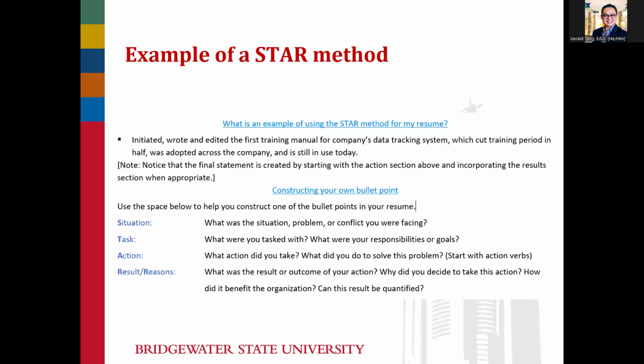Here's an example of how to use the STAR method. For a bullet point, instead of saying "responsible for creating a training manual," you can say, "Initiated, wrote, and edited the first training manual for the company's database tracking system, which cut the training period in half and was adopted across the company and is still in use today."